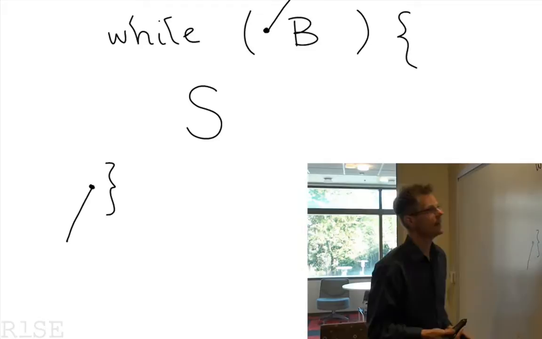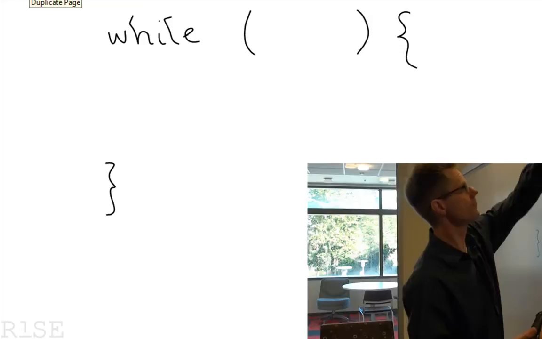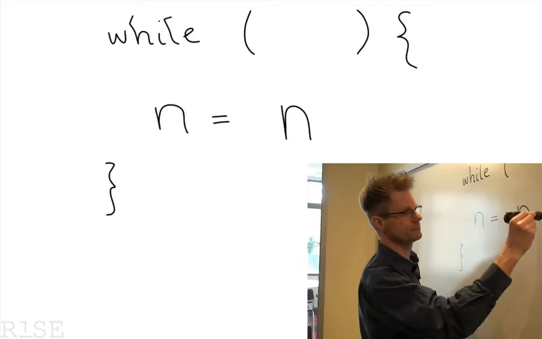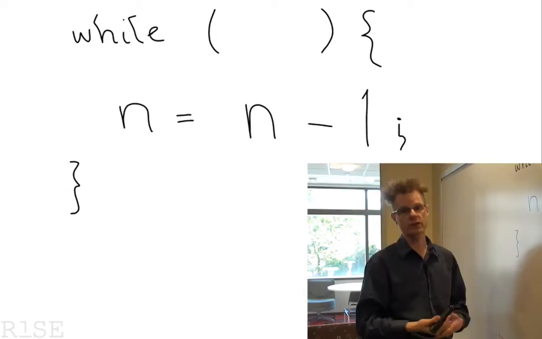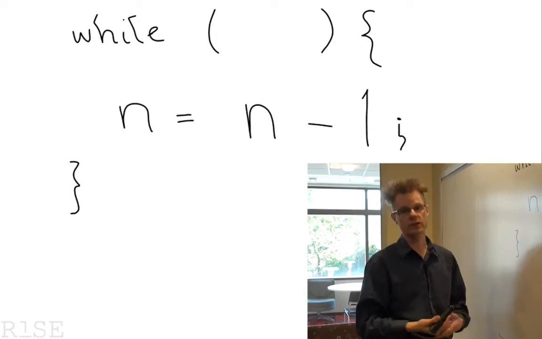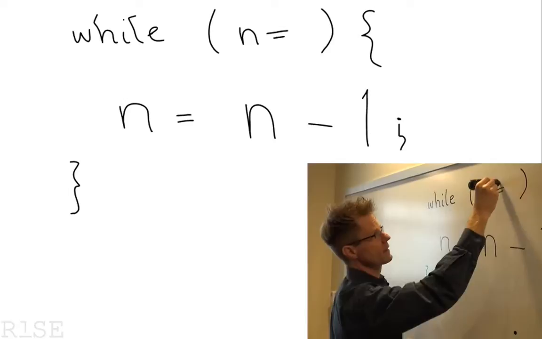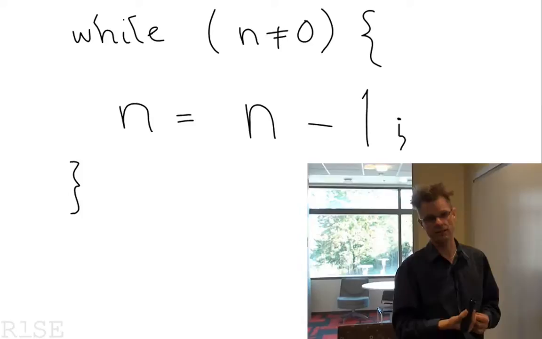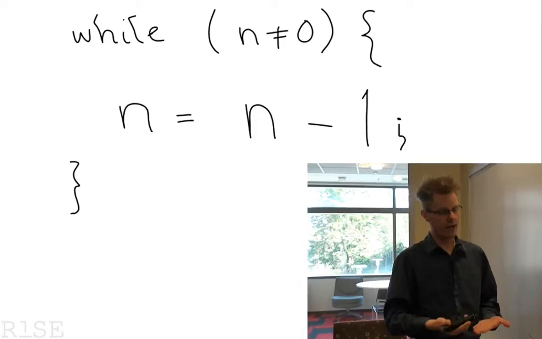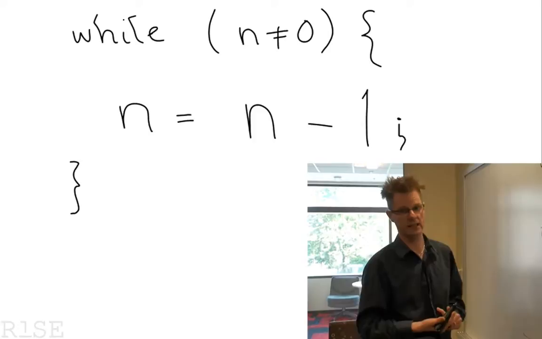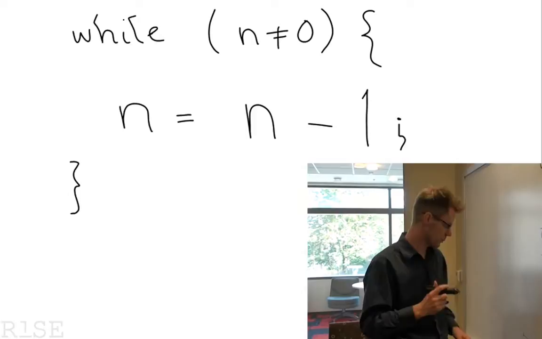Let me erase and show you an example. Suppose the loop body does something as simple as decreasing some variable n. We could use n as the variant function, because it strictly decreases every iteration. But it's not certain the loop would terminate. For example, the loop guard might be 'do this as long as n is not zero,' but n might start off negative — in that case the loop will never terminate. So we also need a lower bound for the decrement. The lower bound here could be zero, which works if n starts off non-negative. We need to make sure it decreases and is bounded from below.